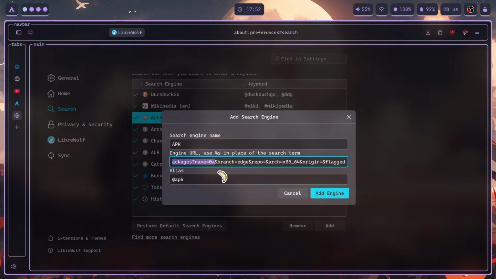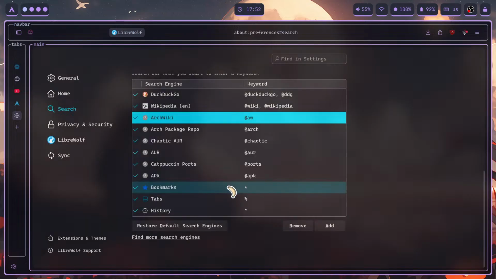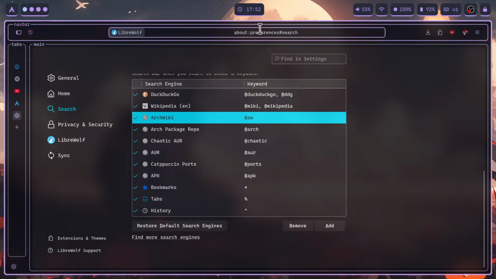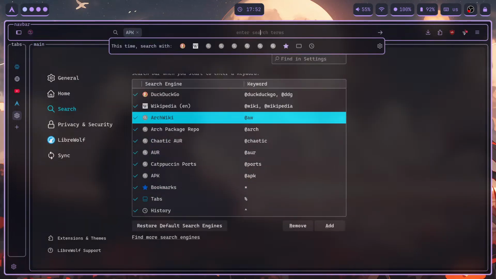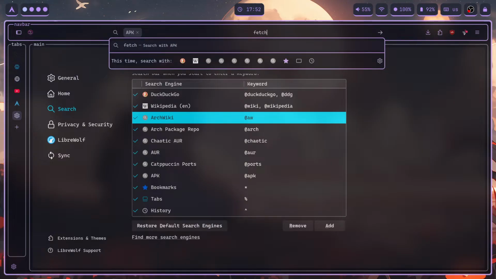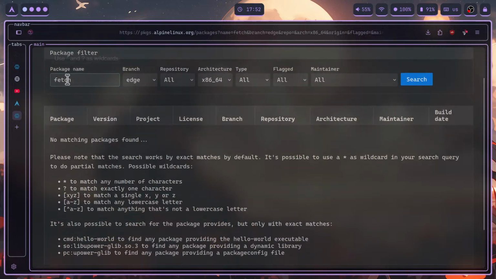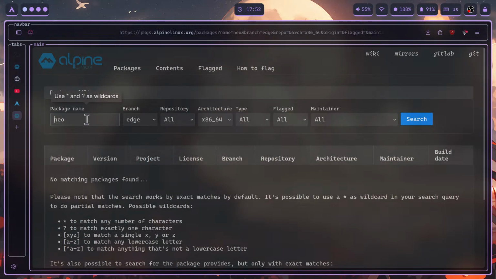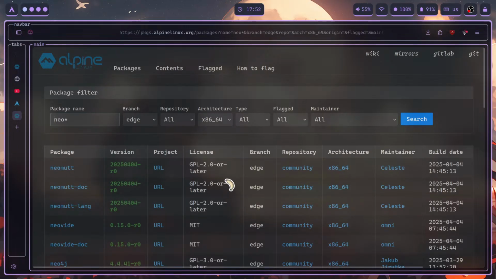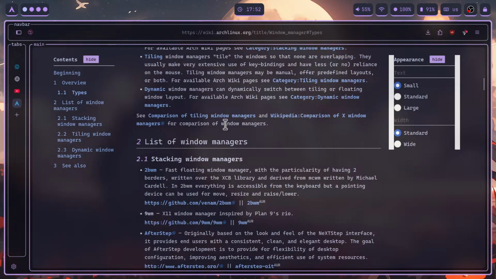I find wherever I put this in, and I replace it with %s, and that's it. So now I can use APK. And we'll search for fetch. That's it. Neofetch. There you go. It's as simple as that.